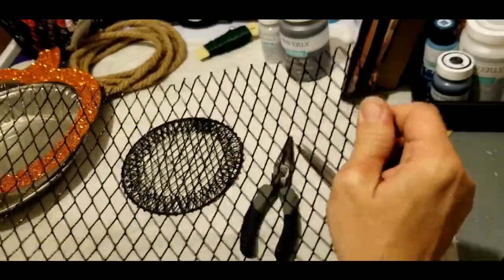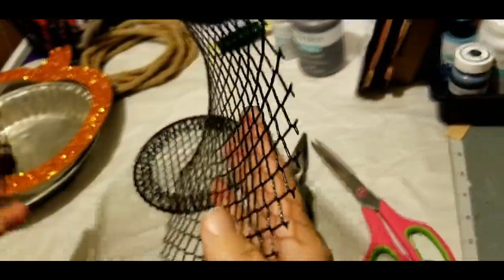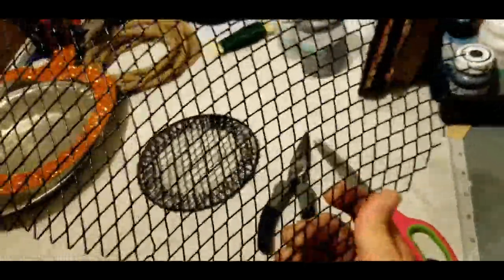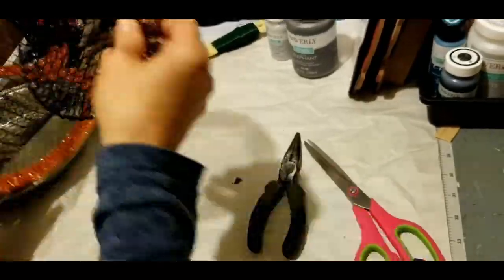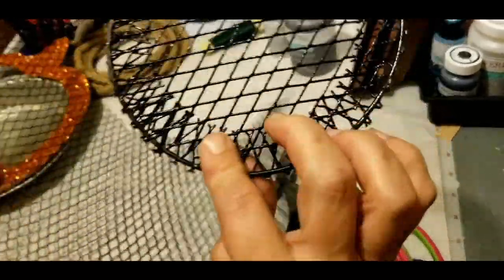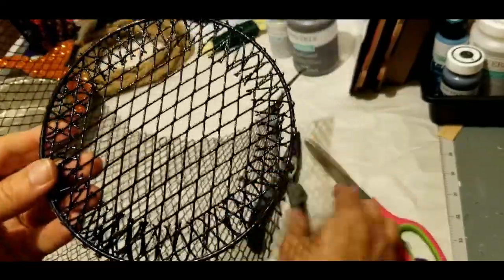Now, as you can see, if you spread that out, you got a great big huge piece of mesh. And we're going to be using that. We're going to size this up. This, as I said before, we will use for another DIY project. Just place this aside for the time being.